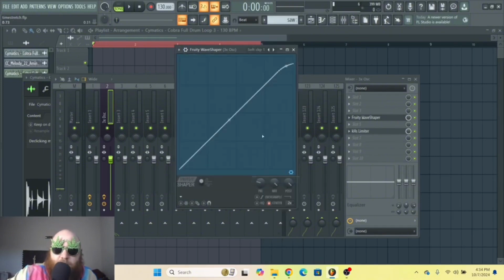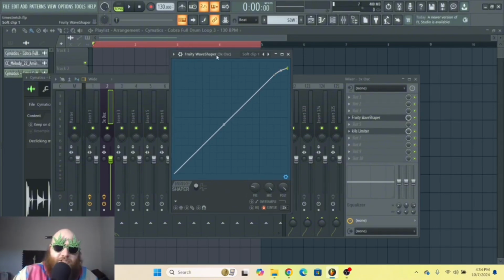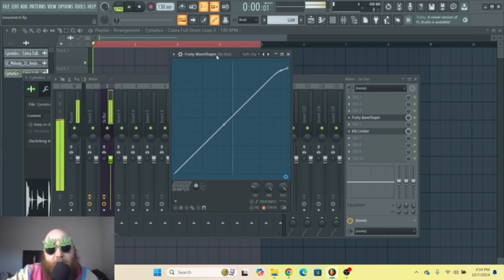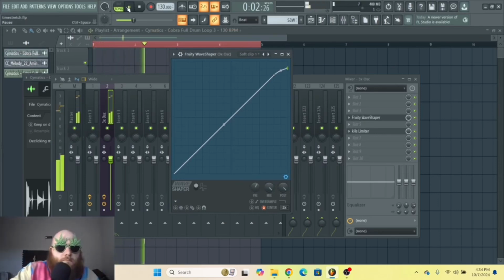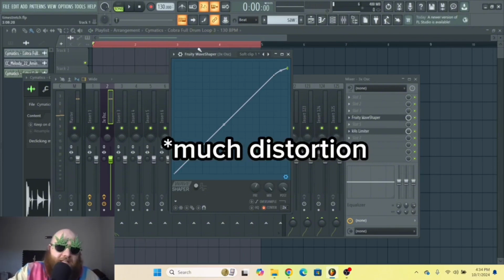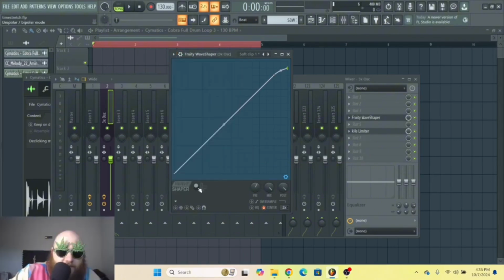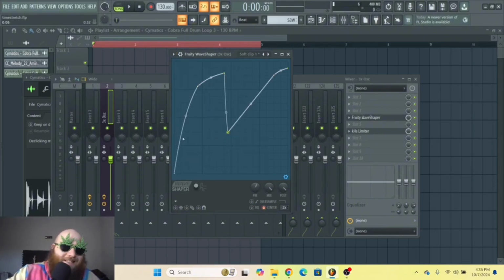For instance, the soft clipper. So the way the soft clipper is working is at the quieter volumes, nothing is changing because the line is diagonal. Everything is staying the same. But once it reaches a certain volume, it will distort a bit and completely cut off. So it will essentially turn the loudest peaks into a square wave, but without causing harsh distortion. So it's basically like a brick wall limiter. But yeah, this is definitely one of those ones you should experiment with, draw all types of shapes and see what happens.